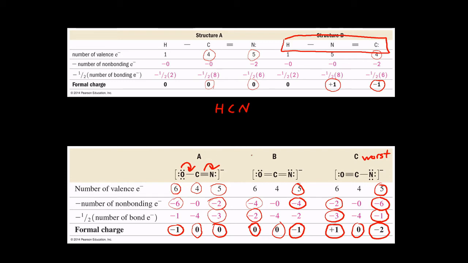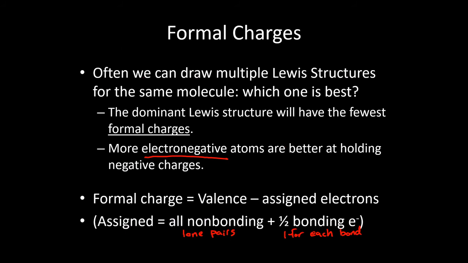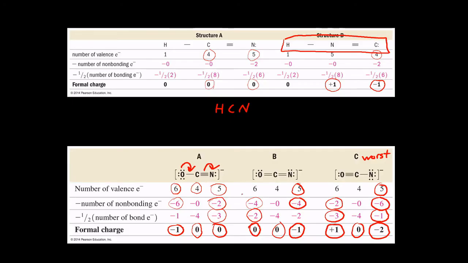So then the question becomes, which one of these two is better? Because they have the same overall formal charges. It's just we have to pick, do we put that formal charge on the oxygen, or do we put the formal charge on the nitrogen? Does anyone remember how we decide? We discussed it just a minute ago, actually, on the previous slide. If we have to pick where to put a formal charge, the more electronegative atom is better at holding that negative charge. And so in this case, A is the best option. Oxygen is more electronegative than nitrogen, I believe 0.5 more, if I remember correctly. And so this is the best structure.